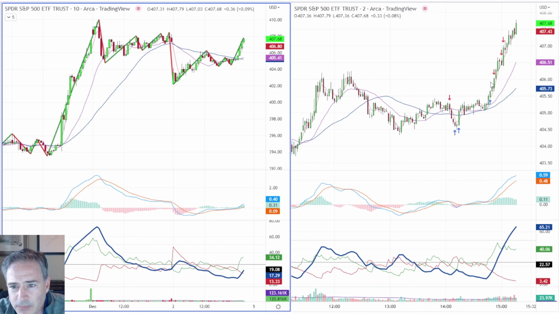But what I would do is trail this, especially if you've already taken some profits. If you have the time and you don't want to just exit, trail each one of these bars until it gets stopped out. And for all I know, this is going to just go straight into the close. I don't know. You never know how these are going to play out. But just use good overall setups, and then once you have that, have your plan in place as to how you want to handle the trade management.